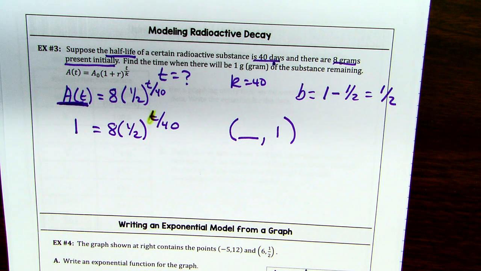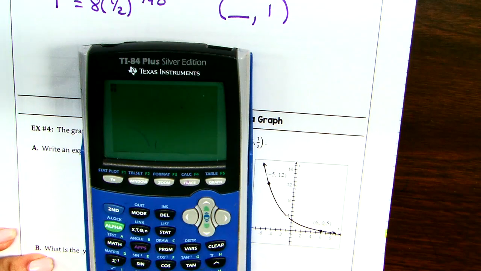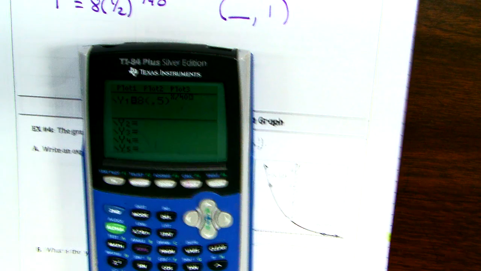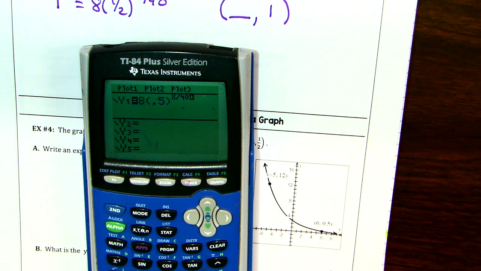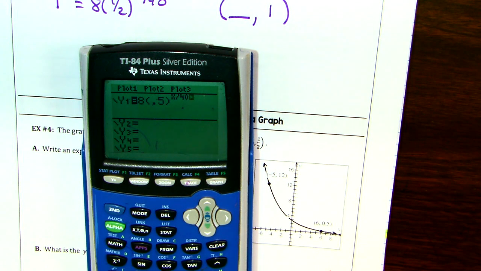Okay? So let's start. So this is really good review of some calculator skills. Let's clear our RAM and enter it into Y equals. Let's see what this graph looks like and talk about different things we can do. 8 times 0.5. This is the type of problem that you could definitely encounter on my test, on the AP test, where you have to know how to do the steps. Like, where I'm not going to say, oh, you go here, you go there. So practicing it with me is really important, okay? You don't want to just watch me. You want to be able to press the buttons all by yourself. Okay, so there's the equation. Let's hit graph.